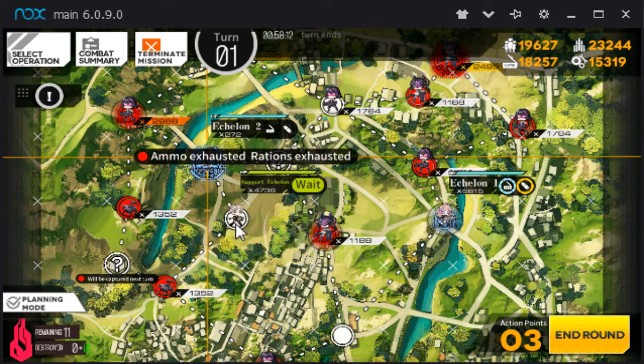And say it was here, all you have to do is press select and then capture, and then when you end your turn, it will go straight to the command post, which would be here, and it will capture it. So that would be a 1 turn capture, which is really good. But since it's not there, that's not going to happen.